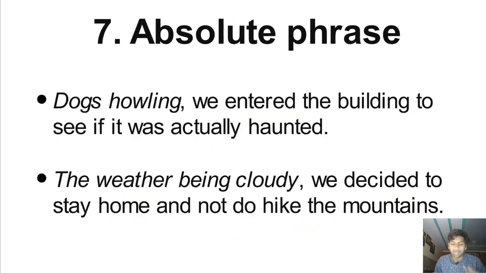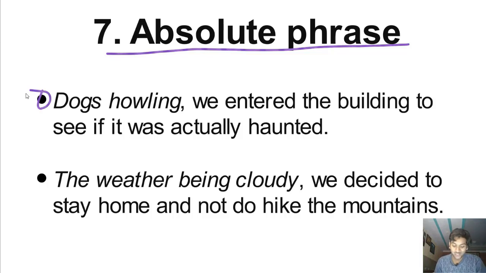The last is the absolute phrase. This is a little tricky to understand. We have a detailed lesson on this, so make sure you watch it after this video. An absolute phrase is a phrase that adds visuals to a clause, to a situation, to a sentence, or it works as the reason for the main clause. All right, examples.